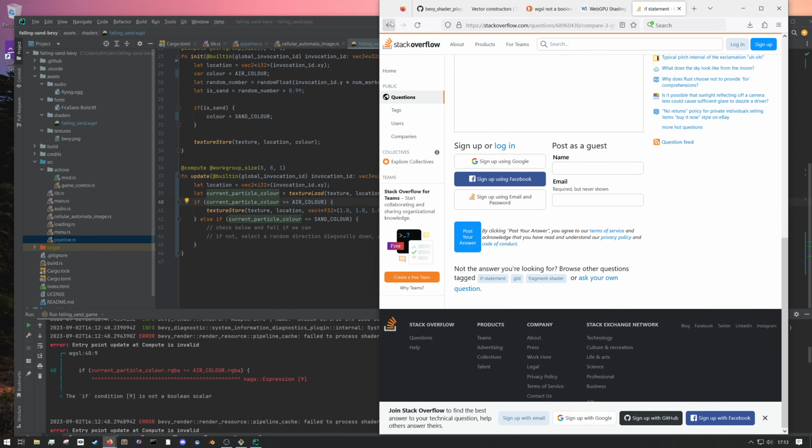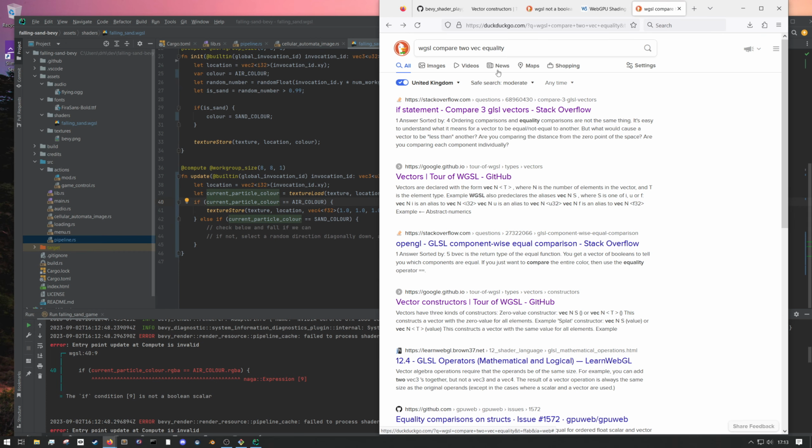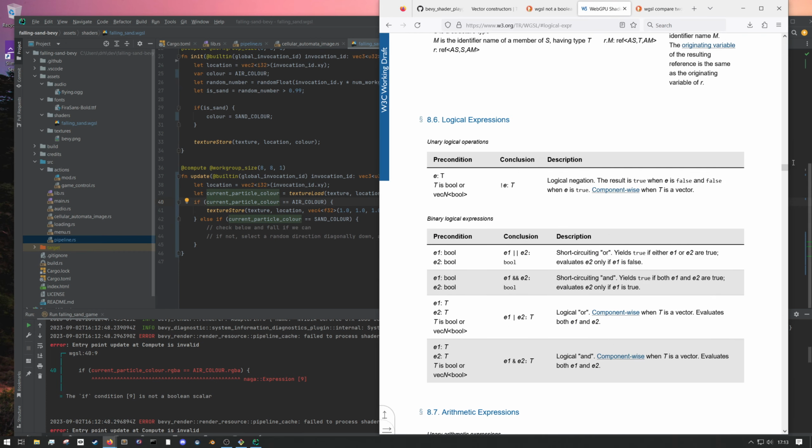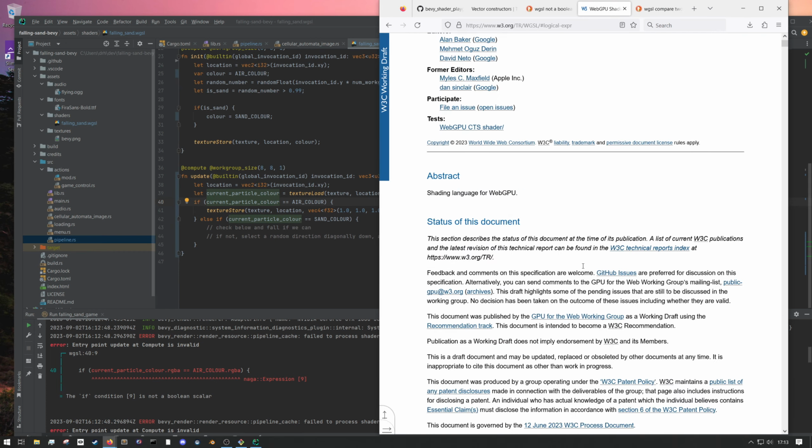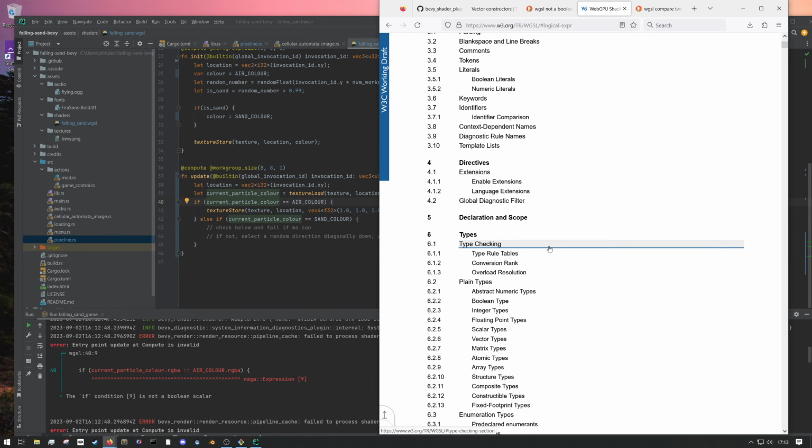No. Do we have any vector functions defined in the spec? Let's have a look.